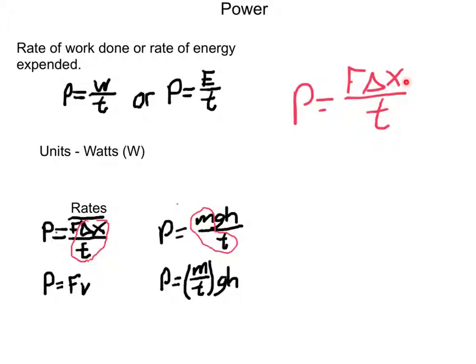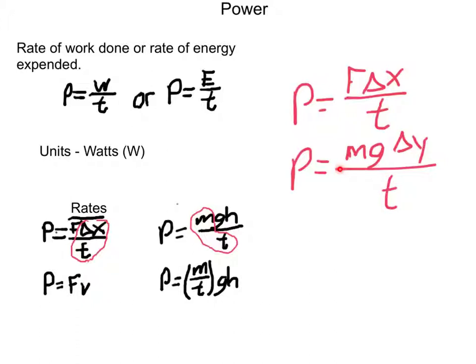Just a few more thoughts. Well, force can be broken down into whatever it is, right? So force can be broken down into, let's say, gravity, if you're going against gravity, mg, and I'm going to replace with delta y here if we're going straight up, over time, right? If you're lifting something up at a constant velocity, remember that from previous times, the weightlifter, right? mgh, delta y. Now, all that's interesting. You're actually going to do a lab where you go upstairs and calculate how much power you generate while running up the stairs, trying to get your best time, your highest power. Anyway, all that's well and good, but that's not really where the power equations get interesting.